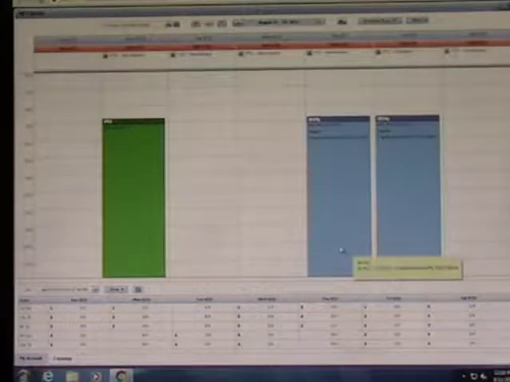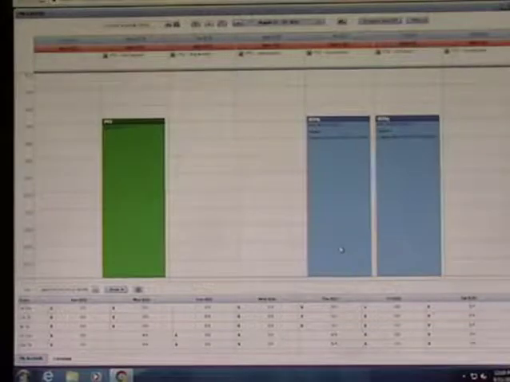In the center of the screen is where your actual shifts will appear once the schedule has been posted. Whether you have a pattern or you're a self-scheduling unit, the manager or scheduler has to post the schedule in order for you to see your shift. Your shifts come up in blue.